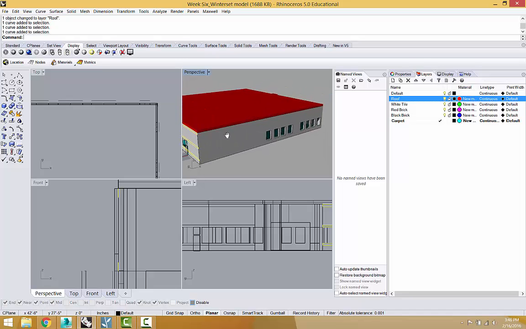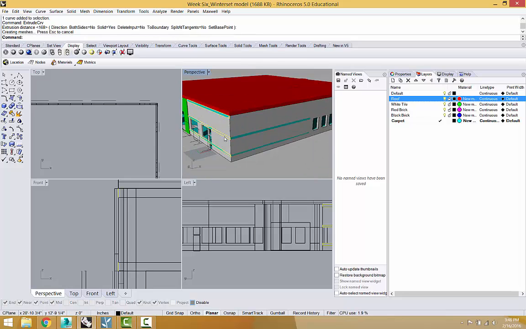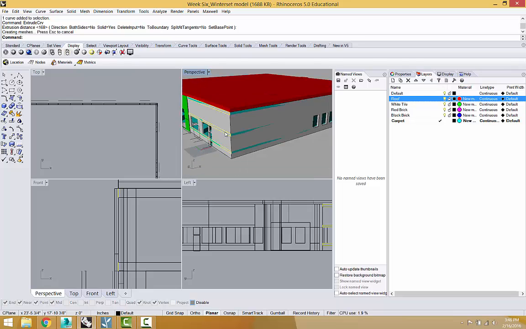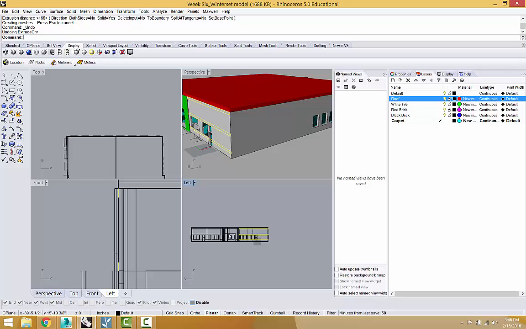Just to give you a demonstration, what we're going to do is extrude these curves, and then, well, I'll show you with just one curve.